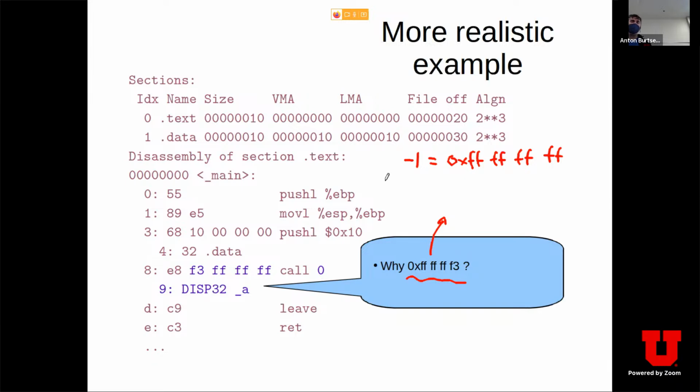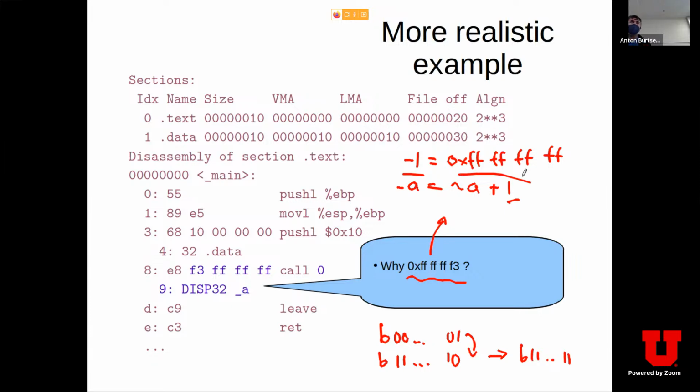Hold on. Remember, the formula is minus A is invert all bits of A plus 1. It's 2's complement, right? So if you have 1, which in binary is all zeros and just a 1, you invert them, you get all ones but a 0 at the end. But since you do +1, you in the end get all ones, right? And all ones is essentially all Fs, right?